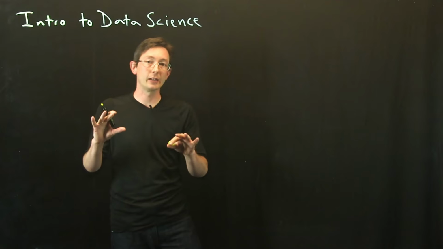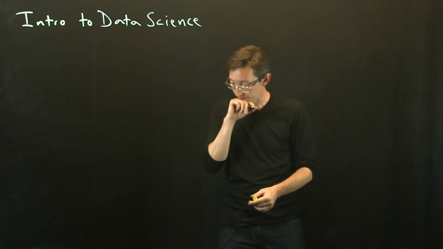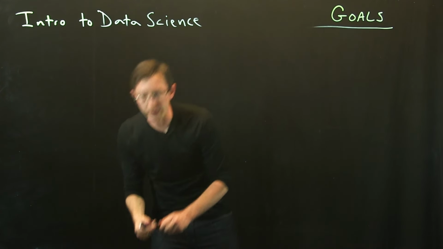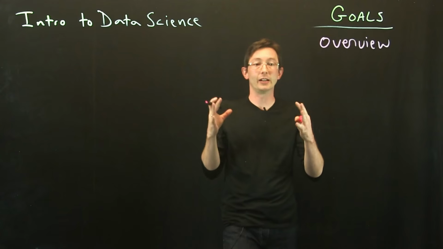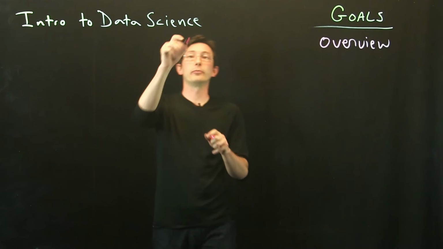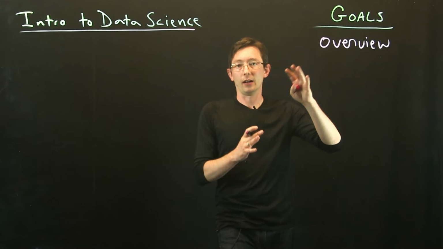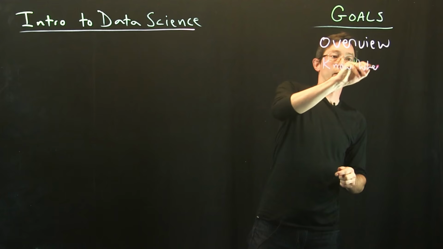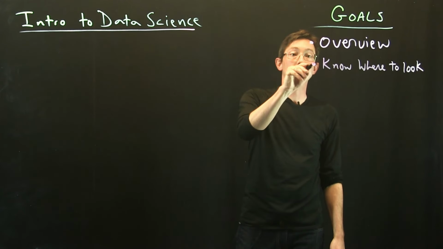And so in this overview, I just want to tell you what you're going to see and what some of my goals are for you and for this sequence. So I'll just start with some goals. Like I said, one of my primary goals is for this to be an overview. I'm not going to get into all of the nuts and bolts and nitty-gritty about every type of machine learning or visualization. In fact, I'm going to keep things pretty high level and general. I'm going for big picture so that you know where to look. That's important. I want you to know where to look for more. So if you want to dig deeper into something, I want to point you to the resources.